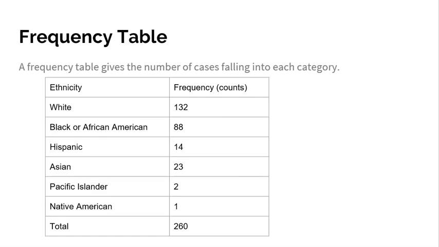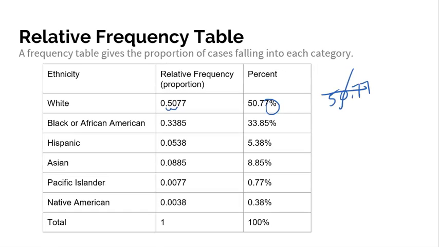So sometimes a relative frequency table is actually better because it puts the counts, the frequencies, relative to the whole, so you can get a better understanding of, in that group, what percent came from what category. And that's the advantage of a relative frequency table. So when you hear relative, or you're asked about relative in a test or a quiz, keep in mind relative means proportion or percent.